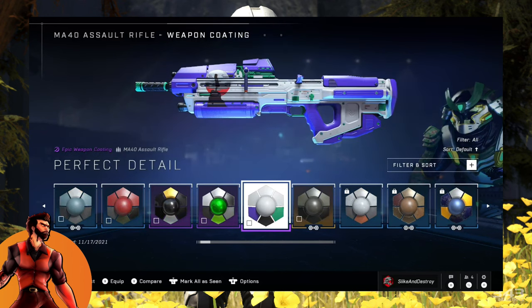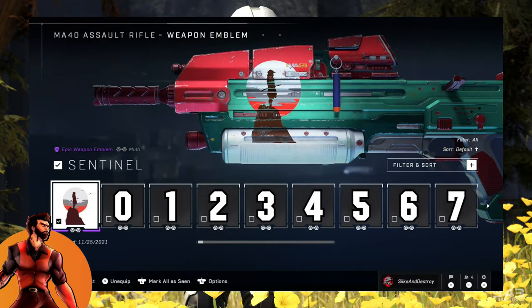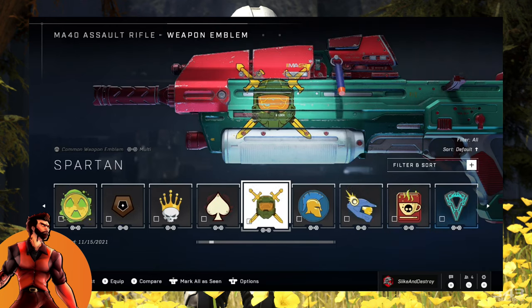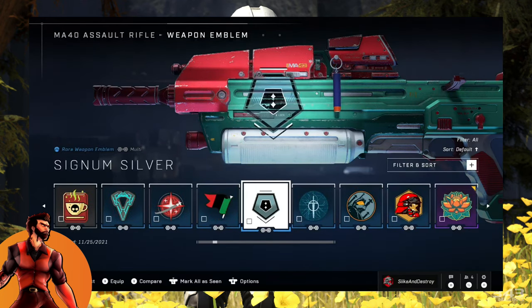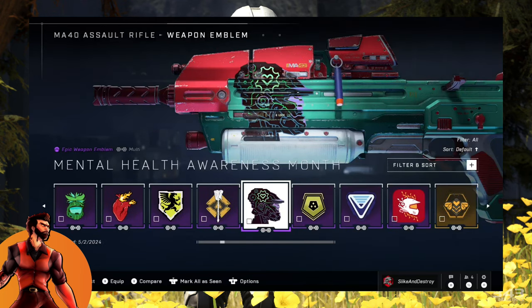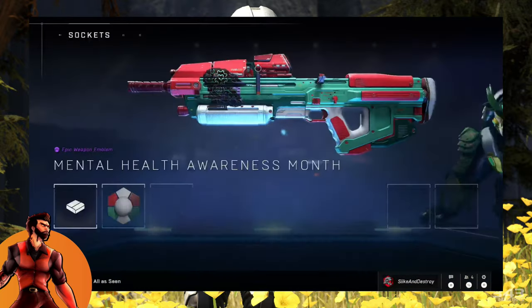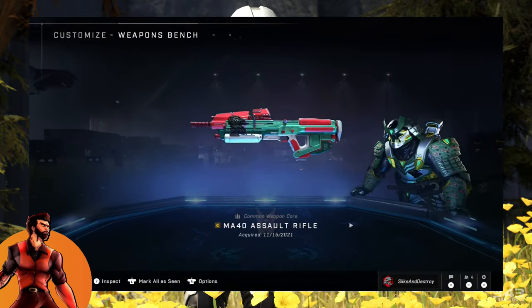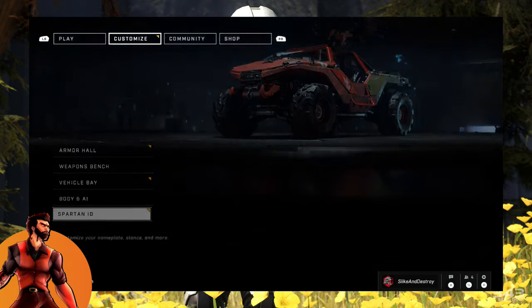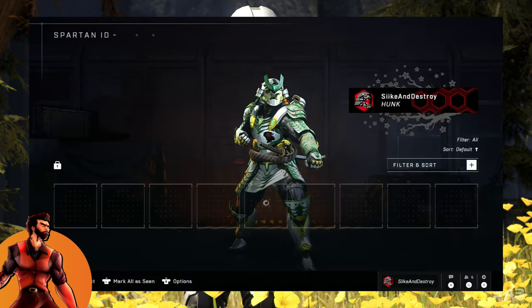A lot of these are locked, so... Yeah, okay. I think we can put the symbol on it, though. There was no color, I guess, for the weapons. But the mental health symbol, here we go. Yeah, we've got to get that on the gun. Cool. And I think that's good. Oh, wait, no, let's do it on the Spartan ID, too. So that's our tag.